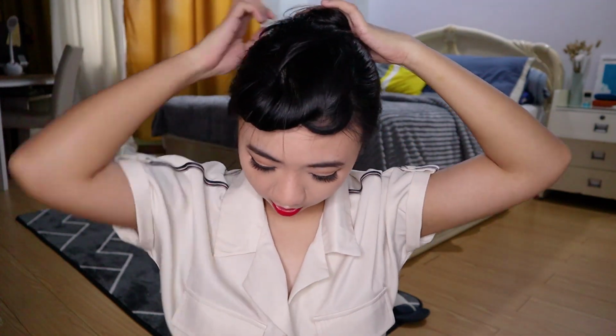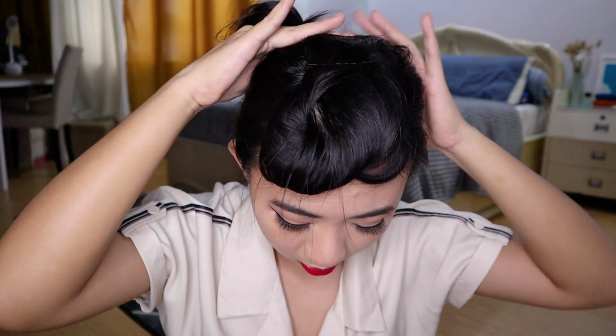Okay, then I'm going to tie my hair up. I'm going to make as much volume as I can to tie my hair and then use a clamp to kind of put it in, because I have very thick hair and it's really heavy. I don't have hairspray or a lot of hair products, so I'm just going to wing this. Maybe I should have teased it, but I don't like to ruin my hair, because teasing is not good for your hair. Nice. Then I look like a girl from the 90s.